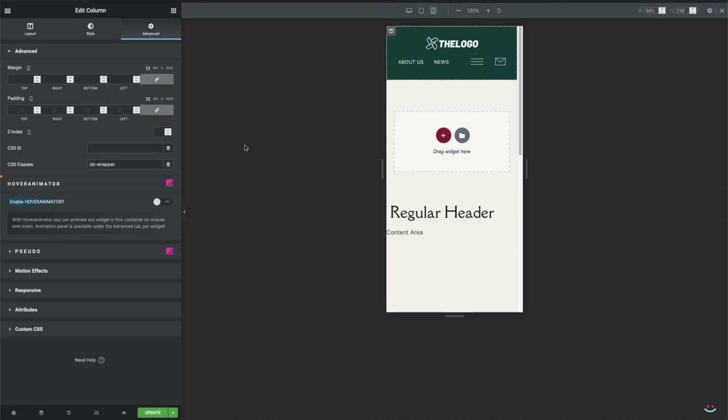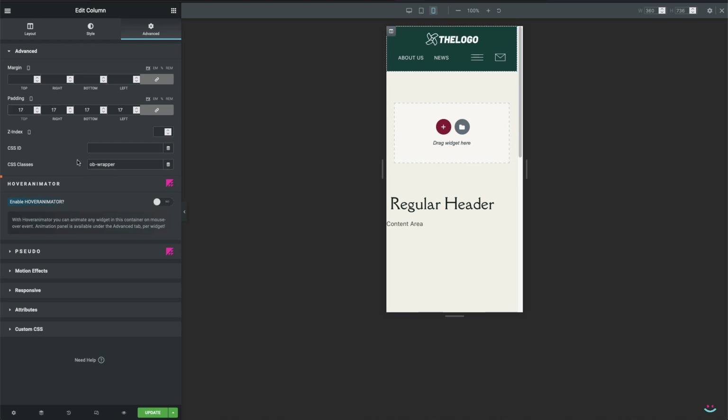And you can ask Google about the golden ratio if you'd like to learn more about it. And finally, I will set the top column padding for mobile devices. 17 should be just fine. Left, top and bottom, plus 11 pixels on each side.